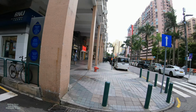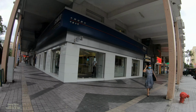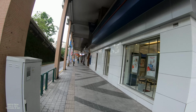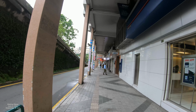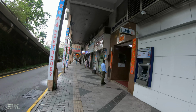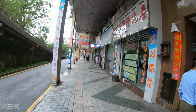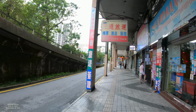Okay, so here we are. There's World Trade Center right over there. Let's head on down. So we're still in our same street, but now we're in an area called Zape. And Zape is a lot more downtown casinos, but you have other stuff all mixed in here too. So you're getting a taste for that. And then in a moment, I'm going to go down a restaurant row and try to keep that brief because I don't want this video too long, but I do want to show you that right there.